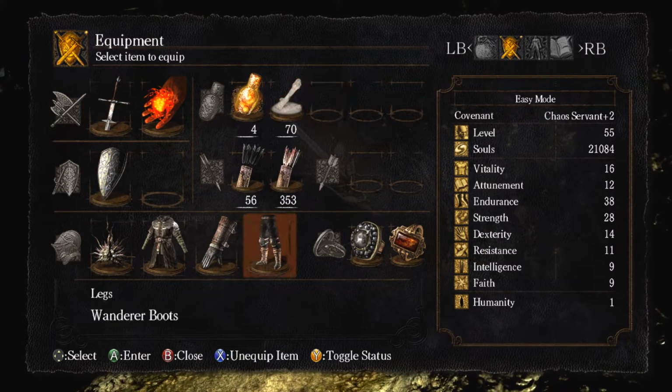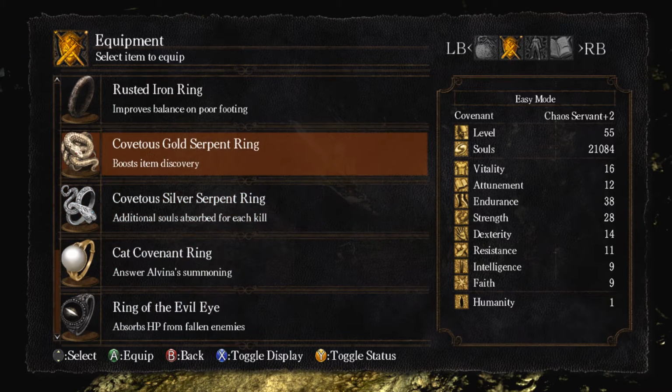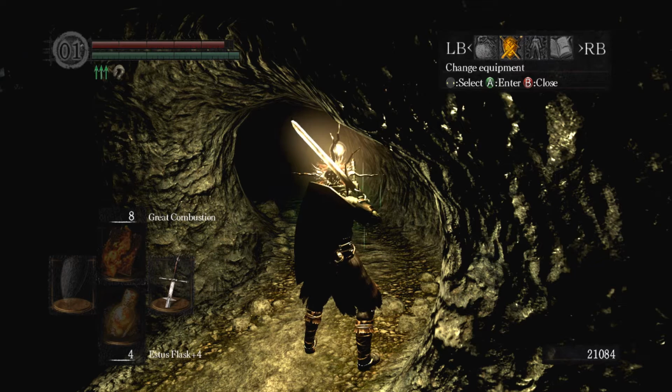Okay, you can go. And the gold serpent ring boosts item discovery. The silver serpent ring boosts the souls I get from killing stuff, including bosses. So, a very, very nice item to have.